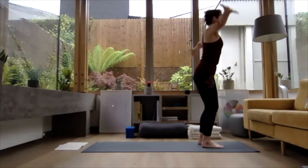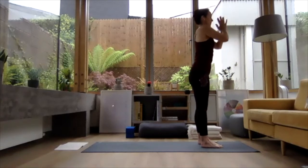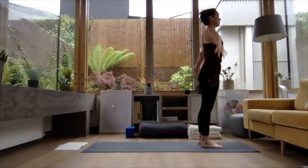Exhale, step that right leg forward, coming into your chair, hips low. Inhale, reach the arms up high again, press into your feet. And exhale, hands down the midline prayer position. Okay, at least 2 more rounds. Maybe 3 more rounds.